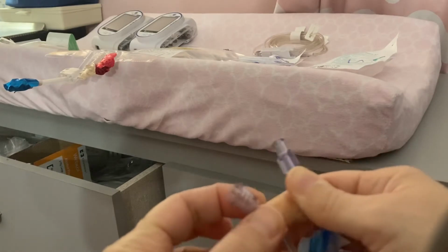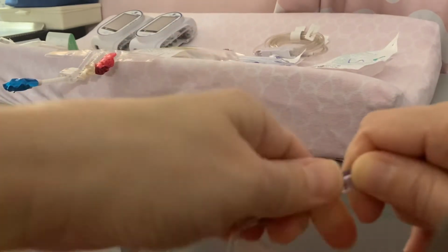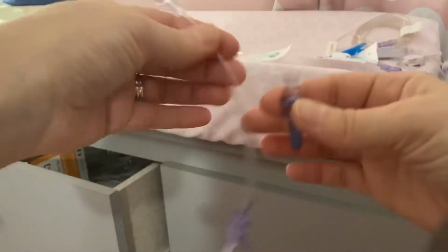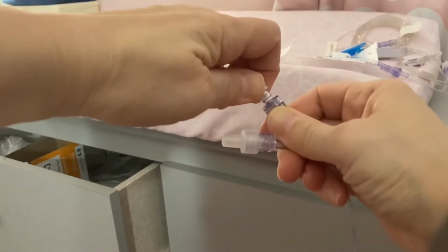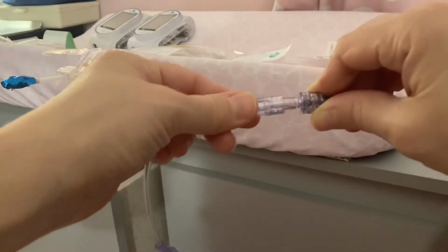You will see the connections are male and female. Carefully connect the 2 ends and push the plastic casing over the connection and twist until it is snug. Repeat this with the next tube and filter set. Lastly, take the clear filter tube and the anti-siphon valve. Place in your hand the same way you did earlier and connect them together. This anti-siphon valve will be the piece that actually connects to her central line. It prevents blood backup.